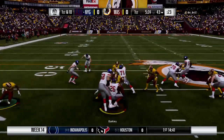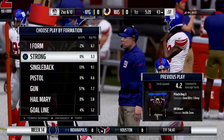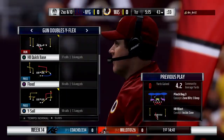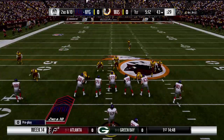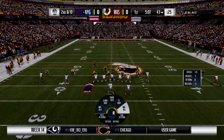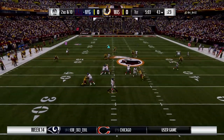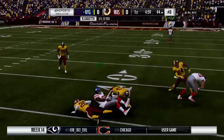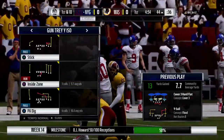Now the first running back drafted this year, it's Saquon Barkley. And nothing doing. He's immediately taken down at the line of scrimmage. Officially no gain on the play, and it's 2nd down. Lucky 56. Here's Lauletta now on 2nd. That's caught by the big tight end, O.J. Howard. 50 catches for him now on the year, and he's got a 1st down.